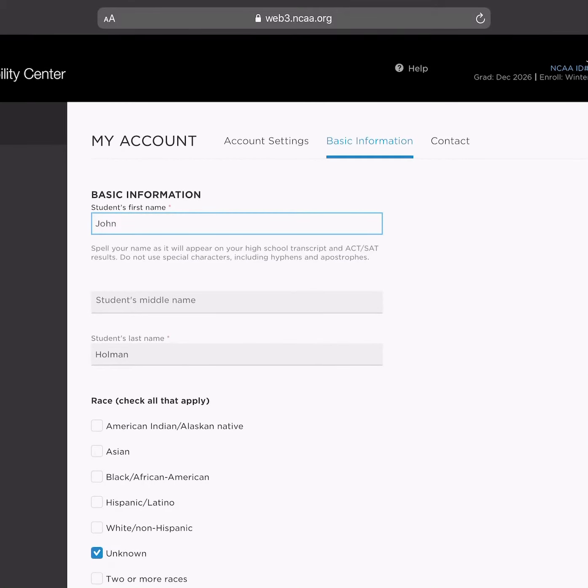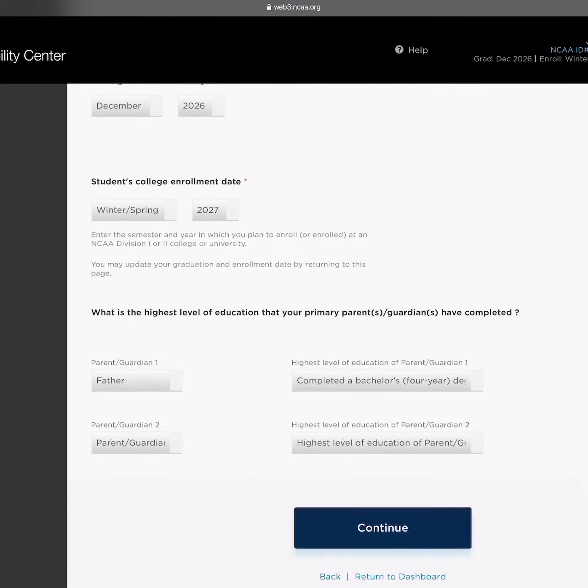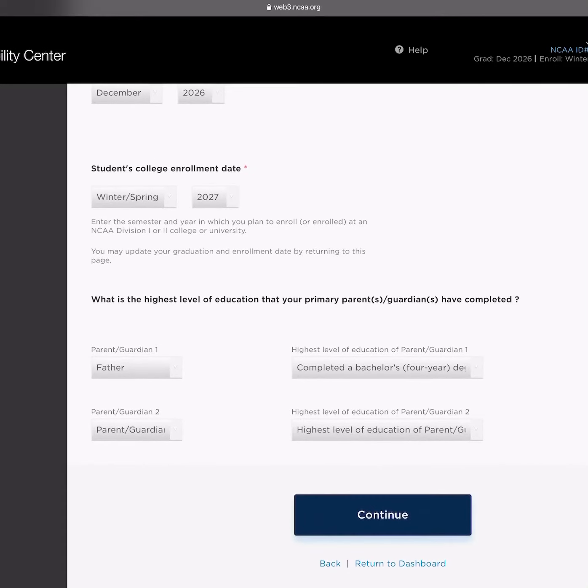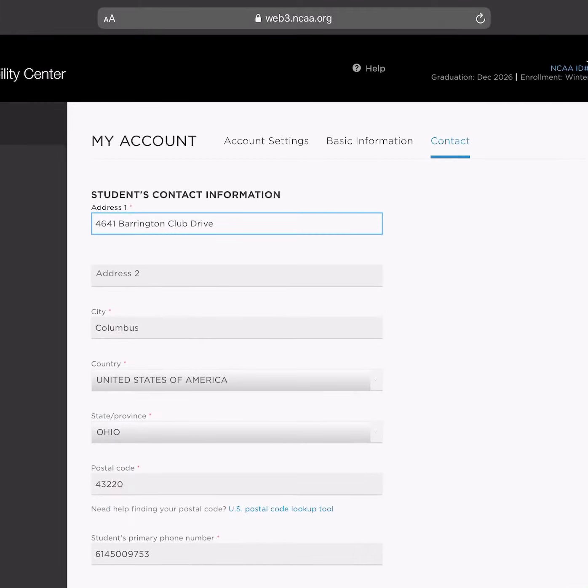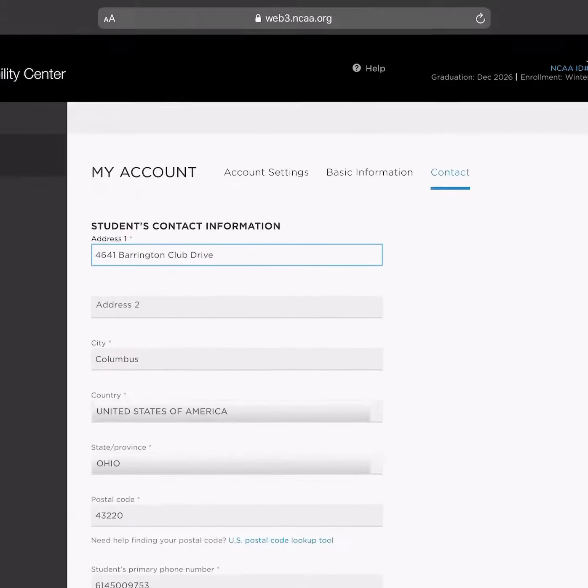Okay, boom, this is basic information: first and last name, gender, graduation year, father's name, all that information. And then we'll go to continue. And then this is just my address, phone number, stuff like that. So just put something reliable.